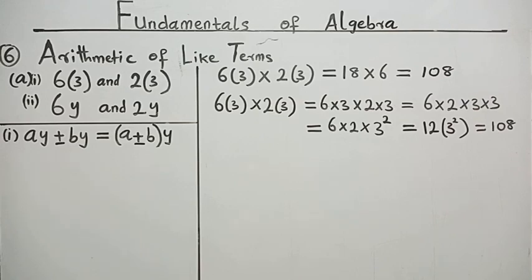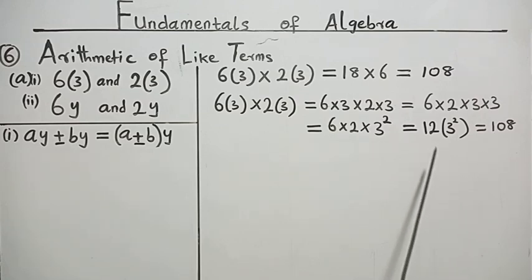Multiplication obeys an associative law. So 6 times 2, then times 3 times 3. 3 times 3, when kept in index form, is 3 to the power 2. I hope you remember. Now, 6 times 2 is 12. Then times 3 to the power 2. That gives us 12 bracket 3 to the power 2. And if you evaluate 12 times 3 to the power 2, what you get is 108.